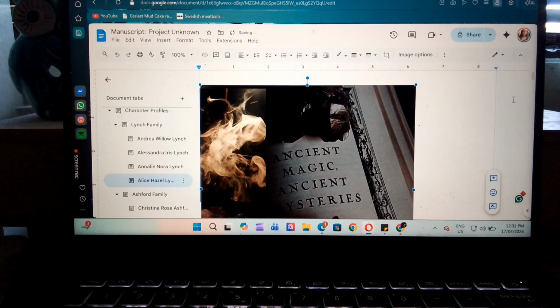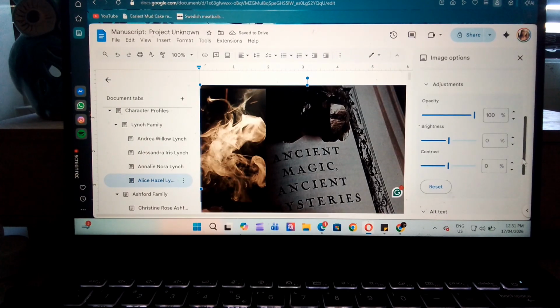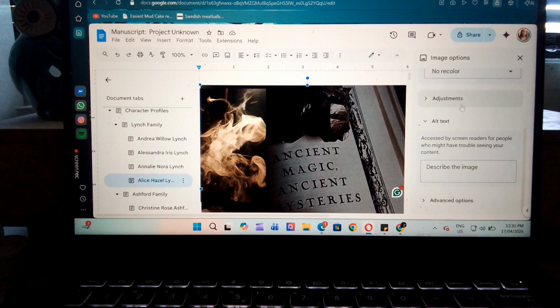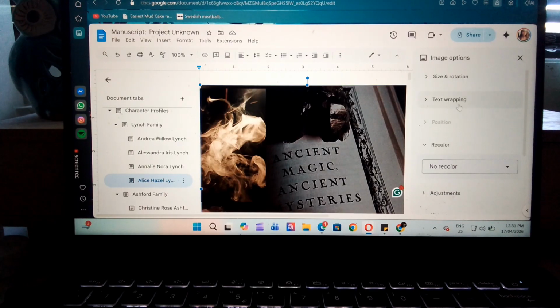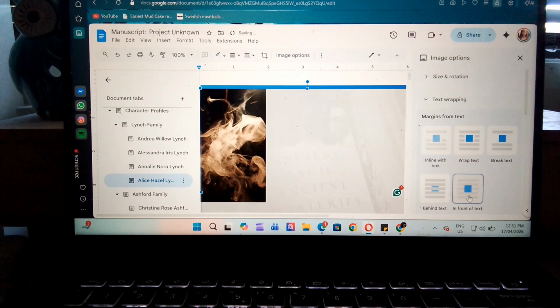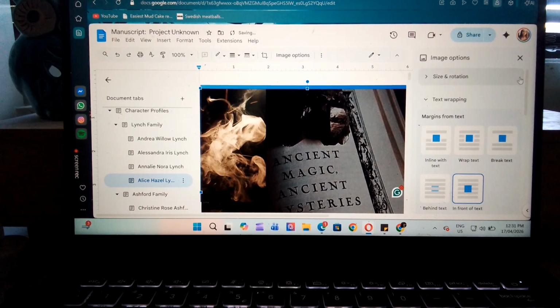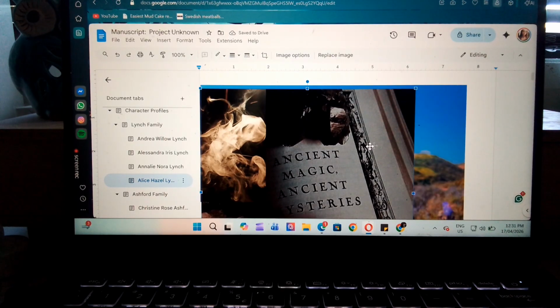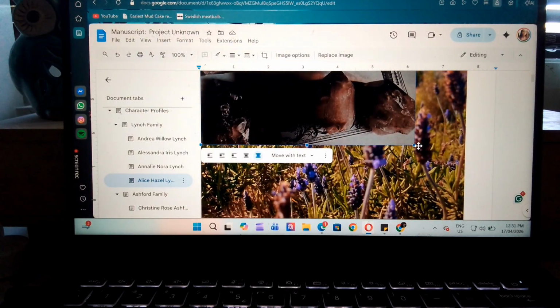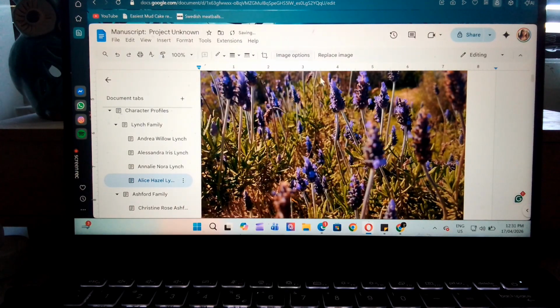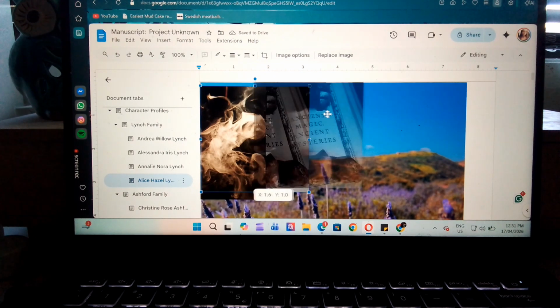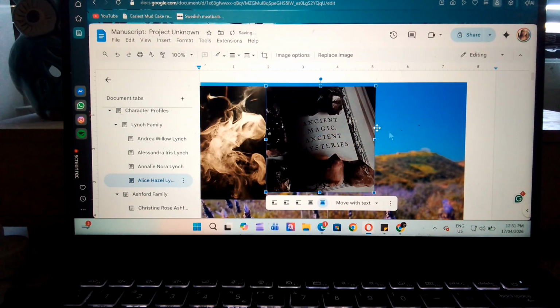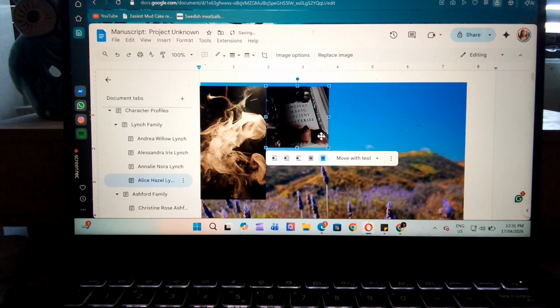And then that one again, image options, and then we're gonna go with text wrapping in front of text. So then that means that we can just keep doing this until we have worked through all the images, and it will come up a little something like this. And then it's just all about making it like a little collage.